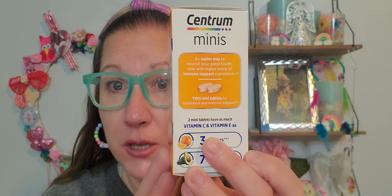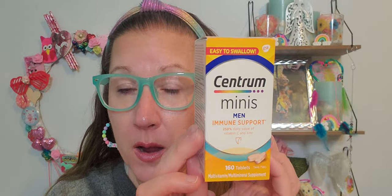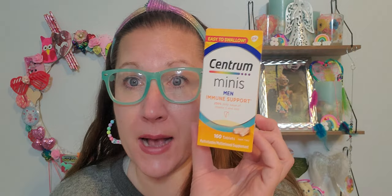So I was actually quite amazed that these were there. But there they were. And I took a picture of them and asked him, would you like these? And he said, yes, sure. So, my husband has a lot of health related issues, and anything beneficial to him for immune support is really, really good. So I was happy to grab those for that price for sure.